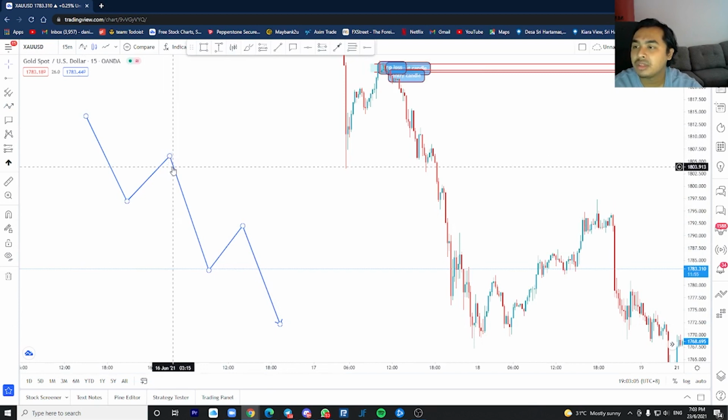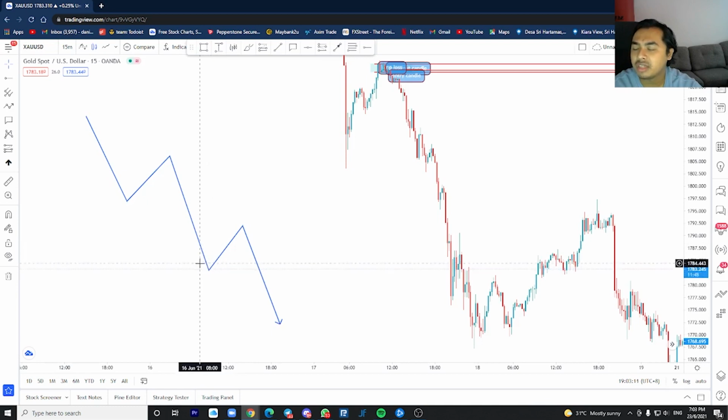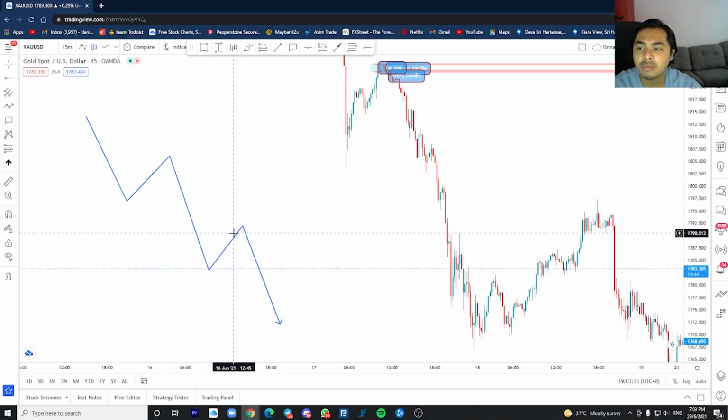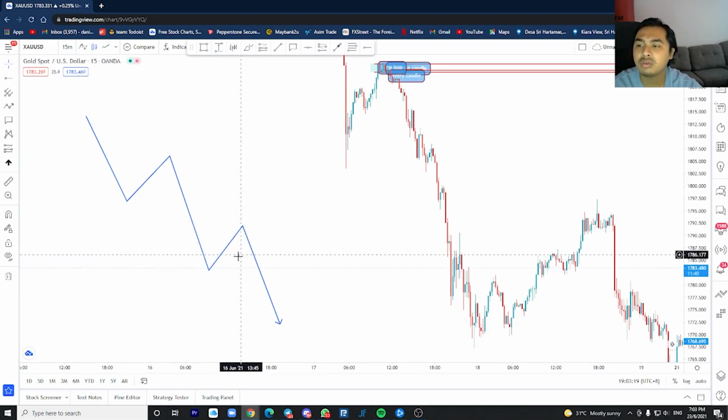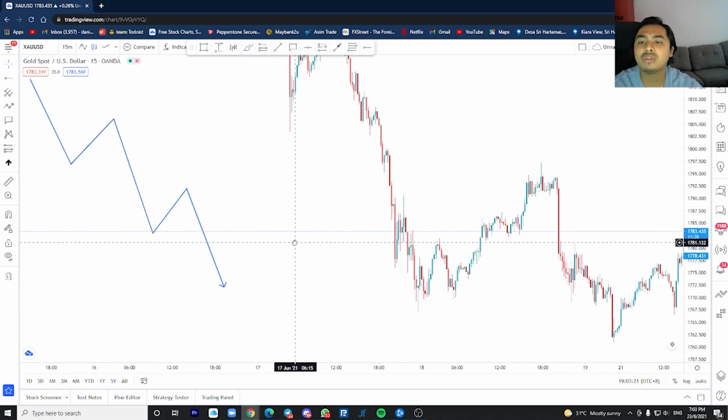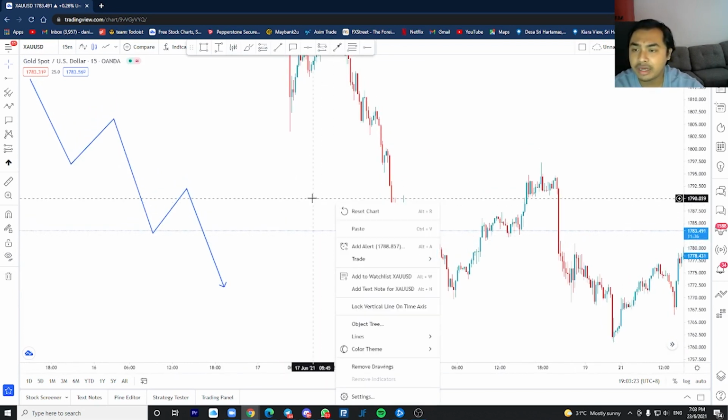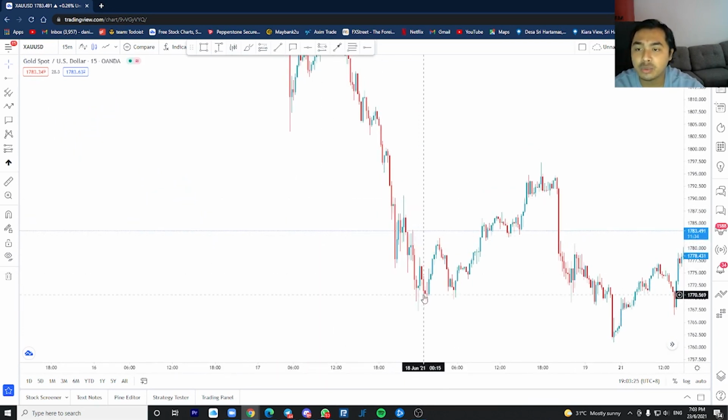Market starts making an impulse, breaks up, maybe there's an SNR level here, then we want to be selling. Then maybe all the way here it breaks out this particular form of SNR, then we want to be entering at a form of corrective. Break up a particular form of SNR level here, there's a breakout candle, then we ride the whole corrective back. So let's just say we want to be riding an area whereby market is doing a corrective. So this was an impulse setup, this is a corrective setup.